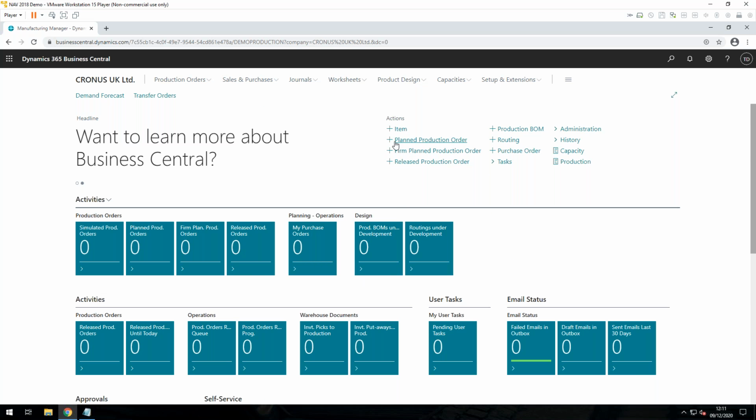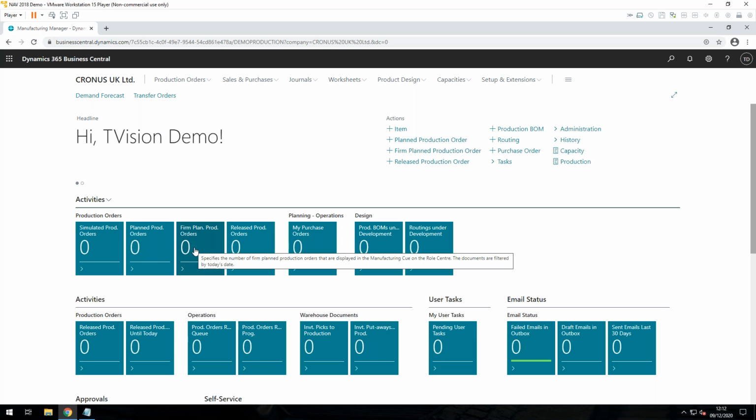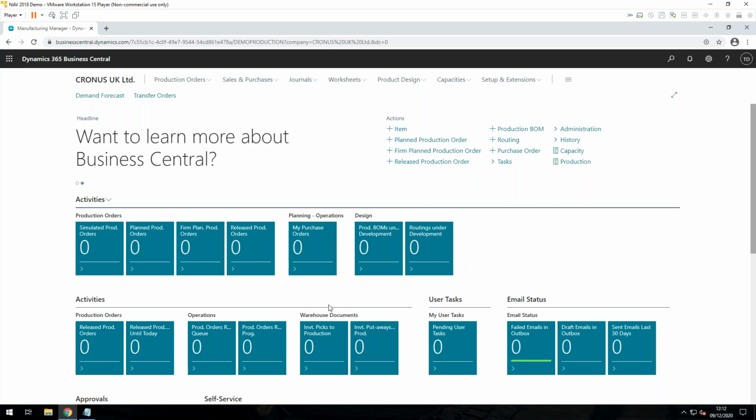And everything that you see on this screen underneath the menus, everything below there, it's actionable insights. So if I see any numbers in here, if I looked at planned production orders, if there was a number there, I could drill on that number and get down and see those production orders and decide what to do about them.